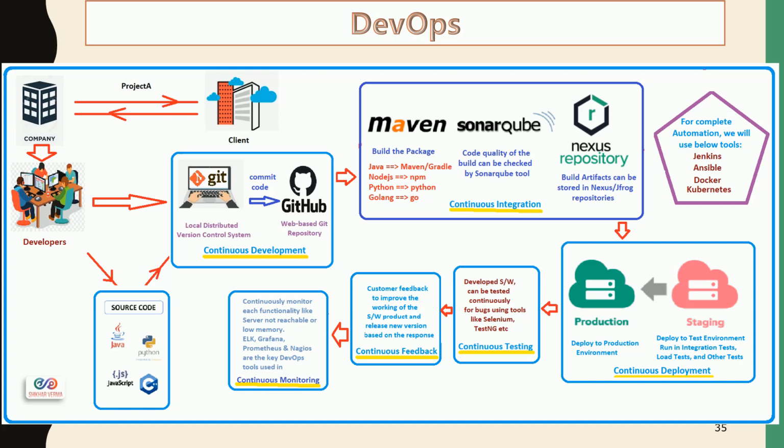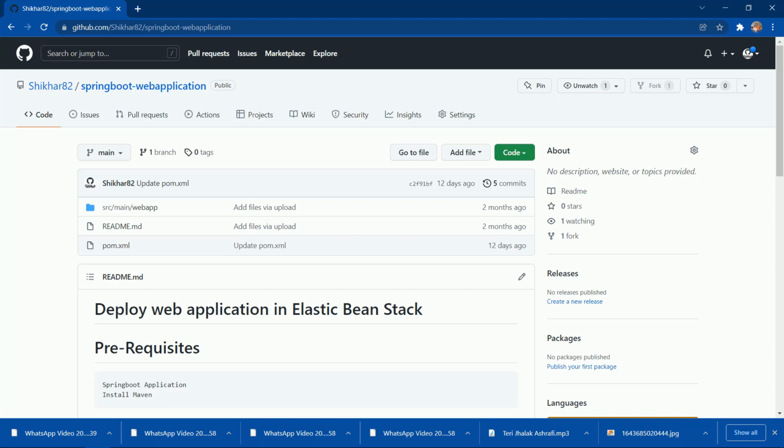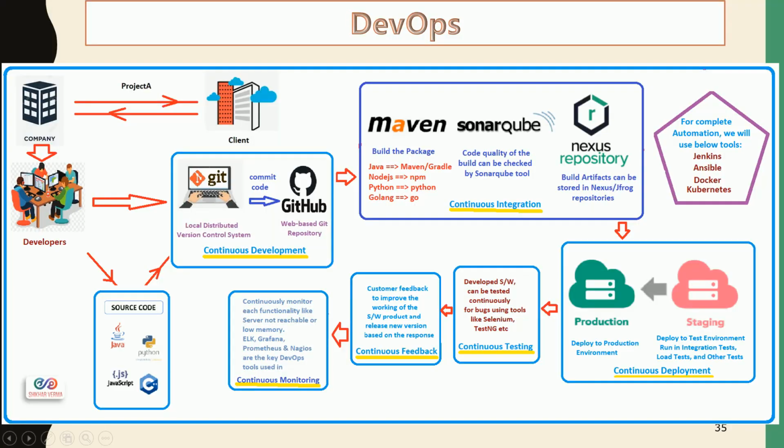Now after building the package using the Maven tool, the package will be created in jar format or war format, right? So that you are going to define in the pom.xml file. So I will show you here. So this is the code and here we have the pom.xml. So in that pom.xml you will mention the extension of the package after the build. It could be jar or war, right? So first step, build the package, and then you are going to check the code quality using this SonarQube. Now you have the package which is passed by SonarQube.